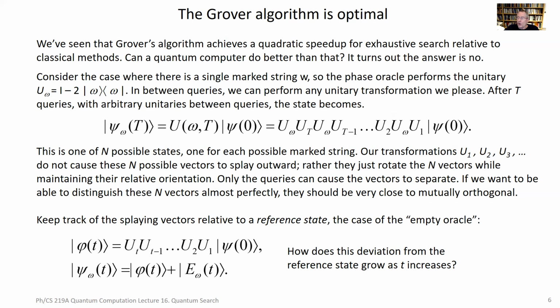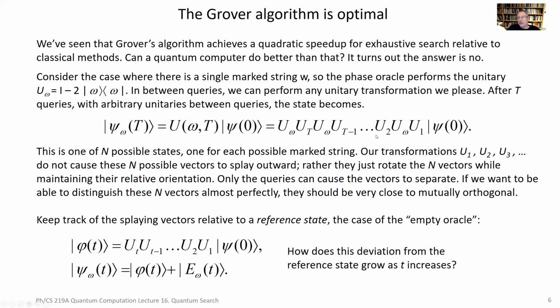And in the Grover algorithm, we used that U sub s in between queries. And now the question we want to ask is, what if I do some other unitary? In fact, I could pick a different unitary every time between queries. So I start out with some initial state, whatever it is. We had a particular initial state that we liked, but it could have been something else. And then we do any unitary in the world we want to on that state, and then we query.